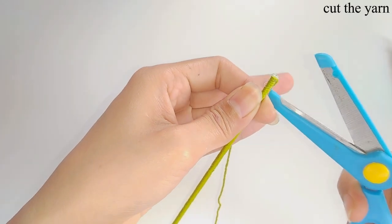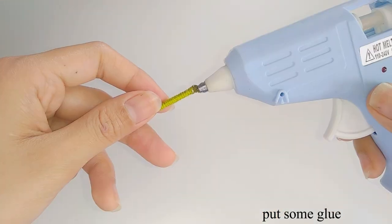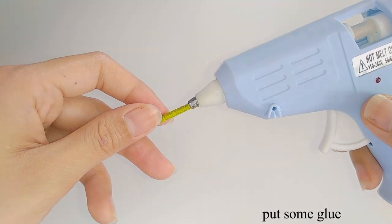After that, cut the yarn. I'm putting some glue to make the stem neat.